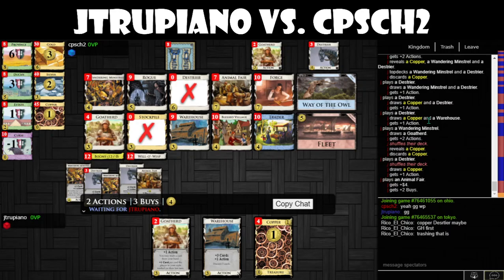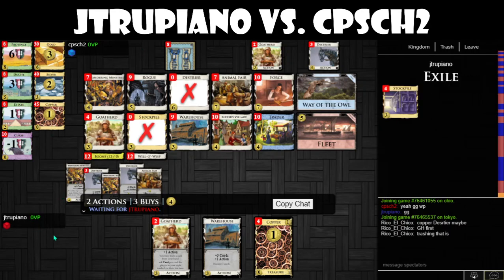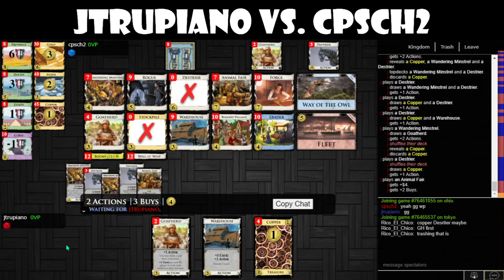Yeah, let's see. So CP has enough buys now. What did they gain? Two animal fairs last turn? Yeah, they have two animal fairs. I guess they no longer have a rogue. And they've both used up all their stockpiles.